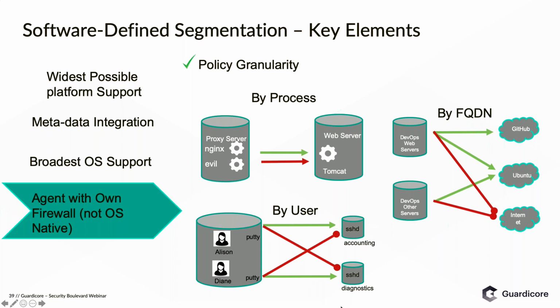And then also fully qualified domain names, the DevOps example I gave is being able to say, hey, listen, when you're in DevOps, the web servers can go to these sites, the other servers can go to these sites, but you're not getting to the internet directly or other things.